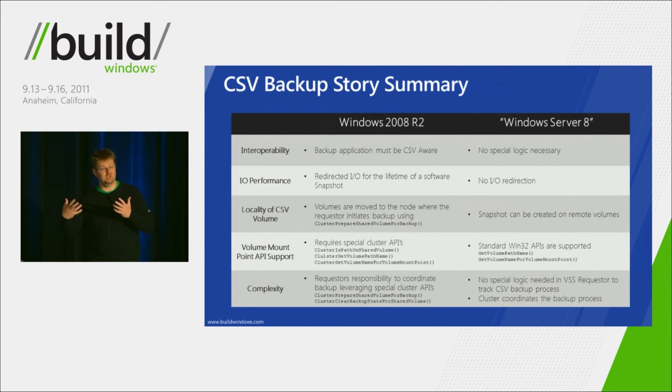Well, now that we've changed these to the normal mount points, from an interoperability perspective, using the standard Win32 APIs will work. This was also going to improve interoperability with things like Operations Manager. Operations Manager has the logic to go query volumes to get free space and things like that. Some of those monitoring tools don't work very well, let me say it that way, with CSVs that exist today, because you can't use the standard Win32 APIs because it's a custom reparse point. So this is just another example of increased compatibility with CSV v2. We're really trying to make sure you don't have to do something special, and we're really trying to take the burden on ourselves to do it under the covers, make it just work for you.